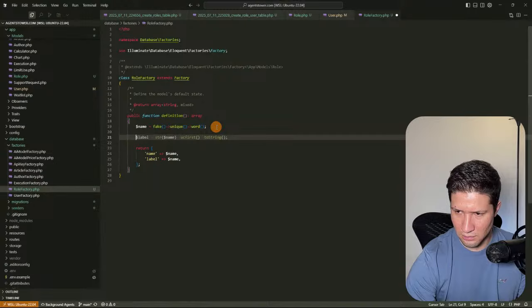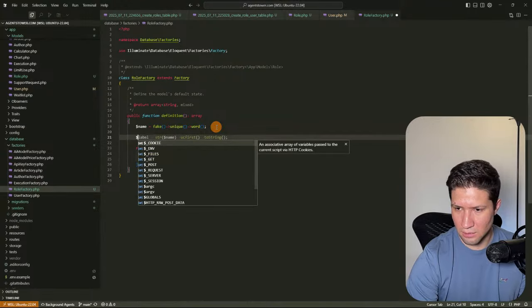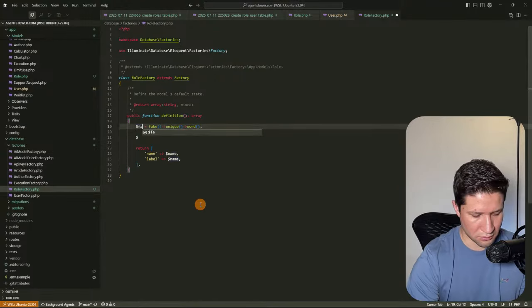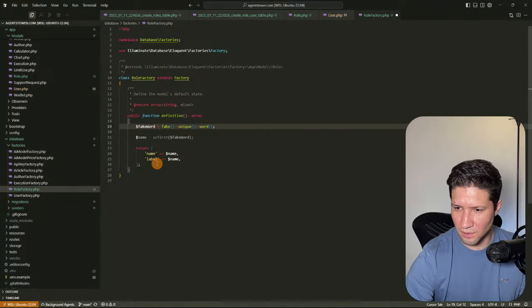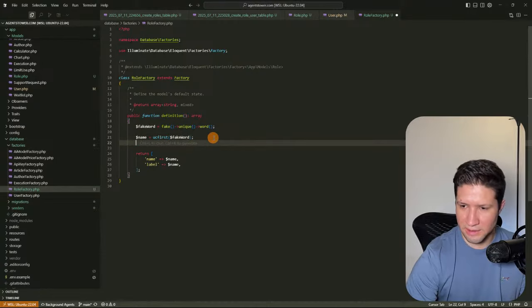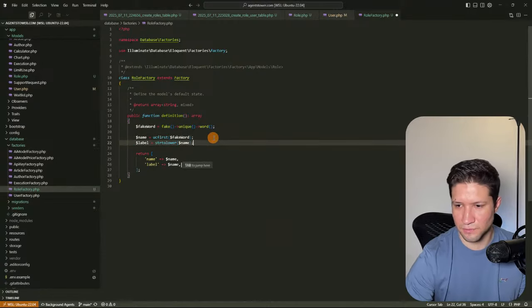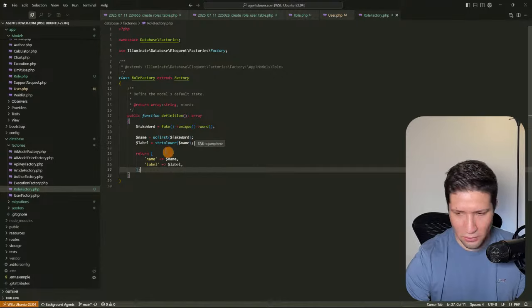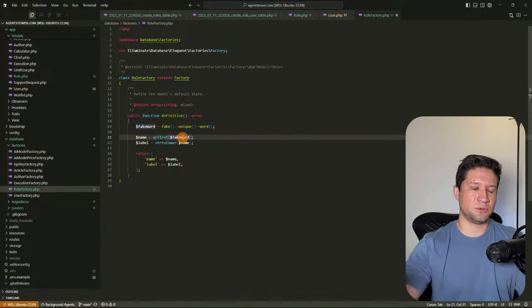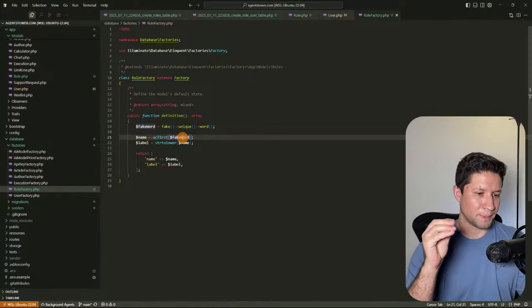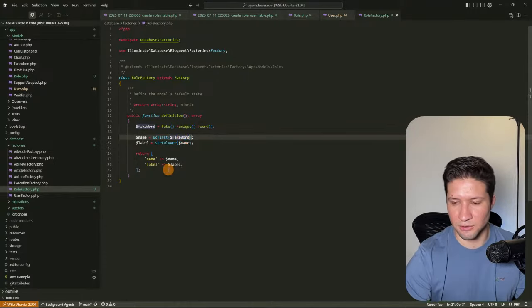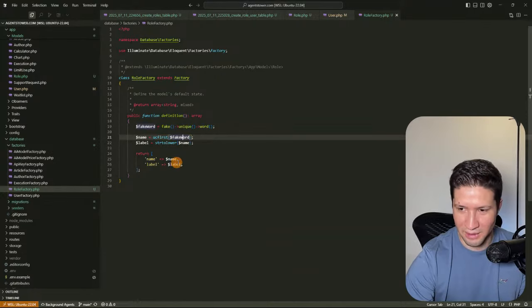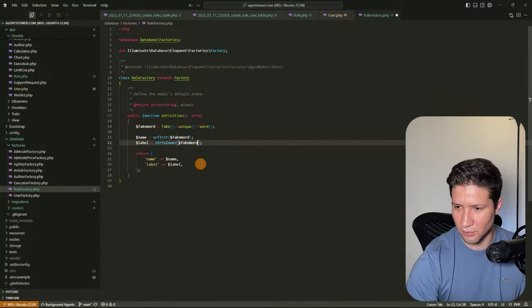So I'm going to write fake word in the name like this and like this. So the name is going to have the first letter capitalized and the second one not capitalized. Sorry, the label not capitalized. So I can just use here fake word like this.